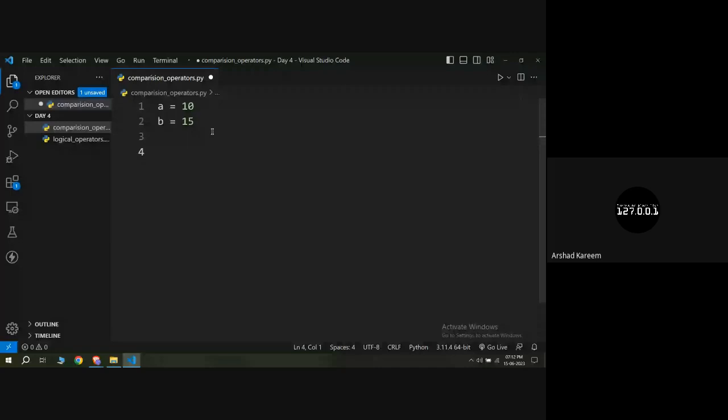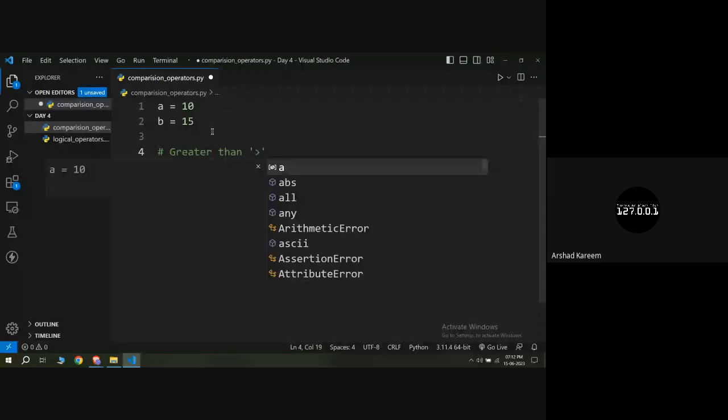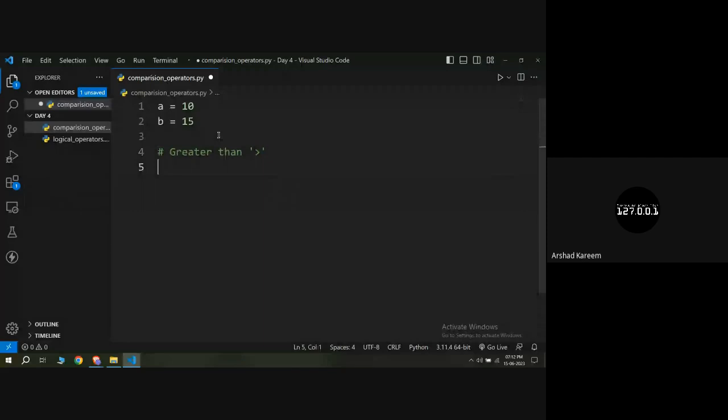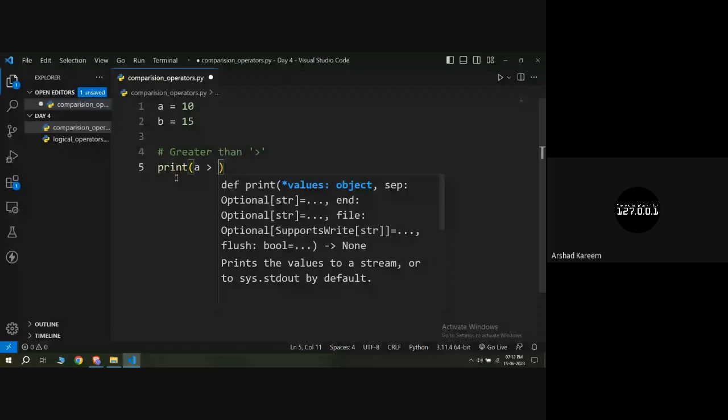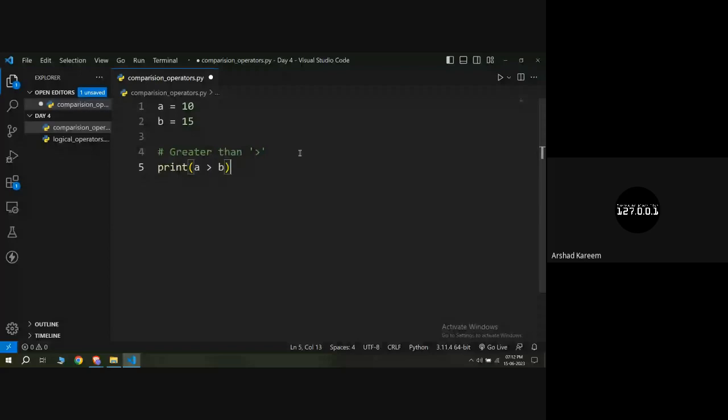The first comparison operator is greater than, and we know the symbol of greater than is this one. If I say print A greater than B, can anyone guess the output?